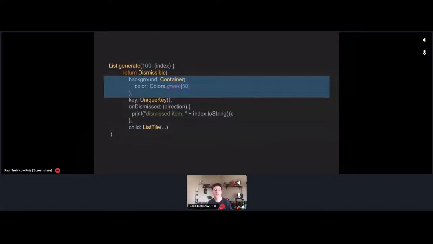And then while optional, the background property does help let users know when they are swiping away an item by changing what appears behind the list item during the action. In this case, I'm just adding a container widget that's going to set a background color of a very light green. You can also set a secondary background color if you want the user to see a different background when they're swiping from the left versus the right. So if you have a delete direction and an archive direction, like you would in an email app, you'd be able to differentiate those for your users by setting different colors on the background.